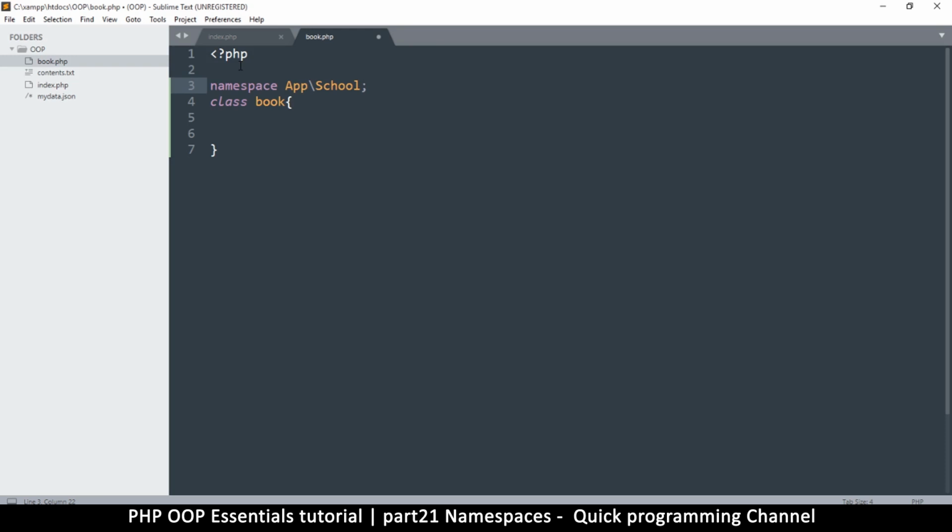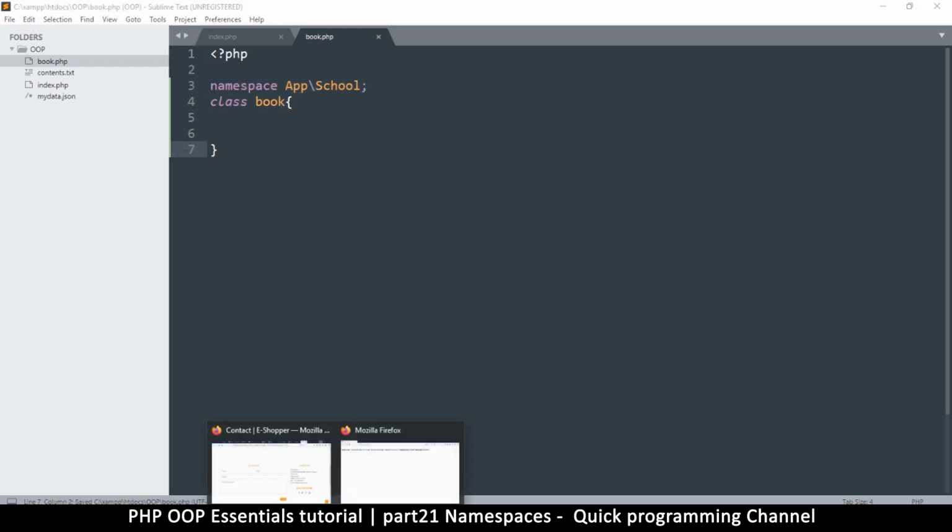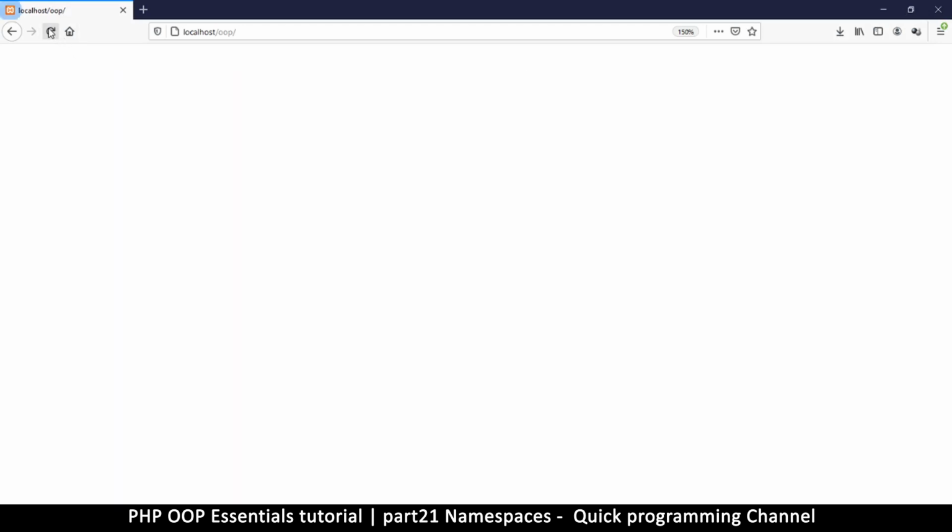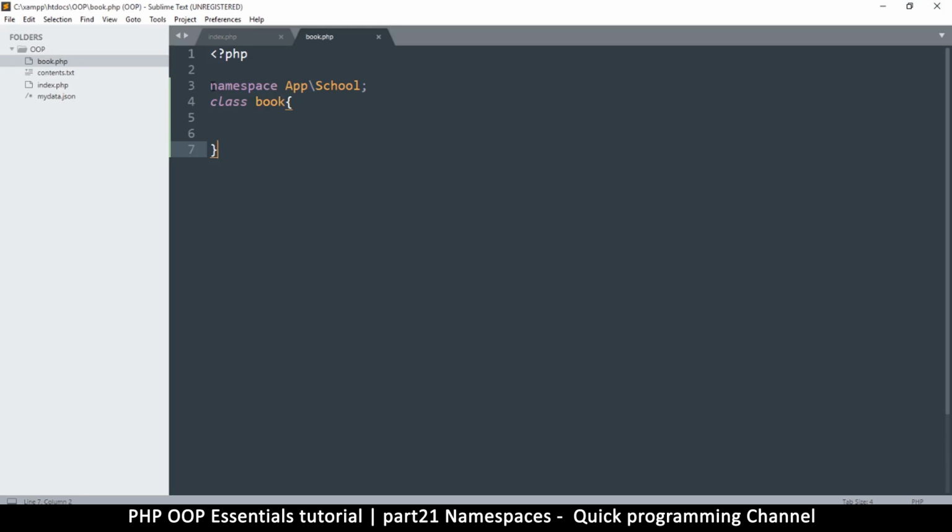Okay, so let's imagine this is the namespace we create for this. Now if we come back here and refresh, the error is actually gone because we have changed the namespace of this class compared to the namespace of this one. So they are not regarded as being in the same location anymore, even though they are in the same file.